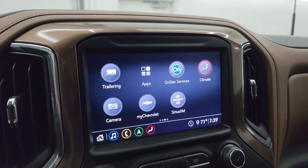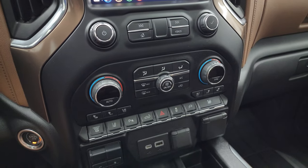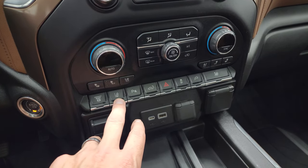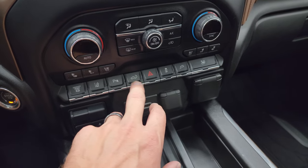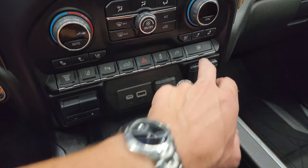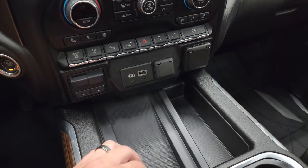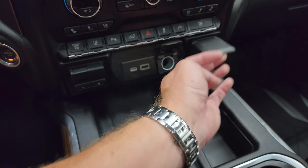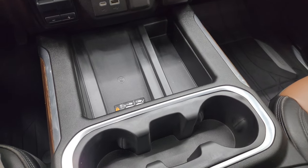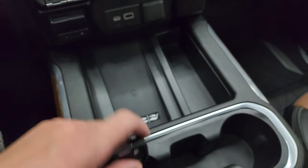Down here you have Amazon and Spotify, plus more tactile volume, tune, and climate controls including dual climate controls, heated and cooled seat buttons, factory exhaust brake, lane departure warning, parking sensors, and you can power raise or close the tailgate from inside. You also get hazard lights, stability control, the bed plug-in control, the ability to put all four windows down simultaneously, push-button start, factory brake controller, USB-C, USB, 12-volt power point, 120-volt 150-watt plug-in, and a wireless cell phone charge pad. Nice storage area, two cup holders, keyless entry with remote start, and power drop-down tailgate.